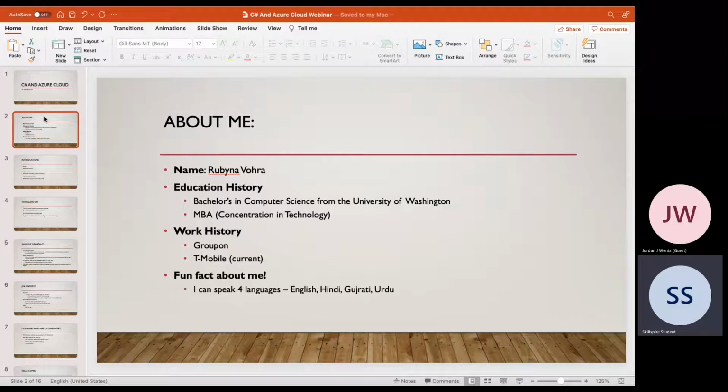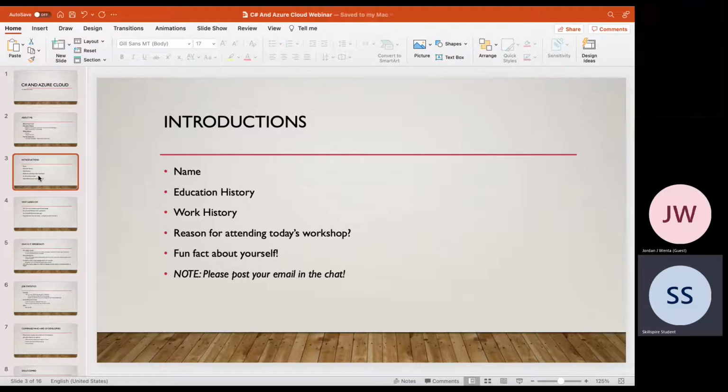And it went great. We had students that came, some people knew coding, some people didn't know coding at all. And at the end of the class, everyone was able to complete their capstone, their main project, and everyone was ready for interviews and grabbing that C# development job. So it went pretty well. And fun fact about me, I can speak 4 languages. So now we can go on to everyone else.